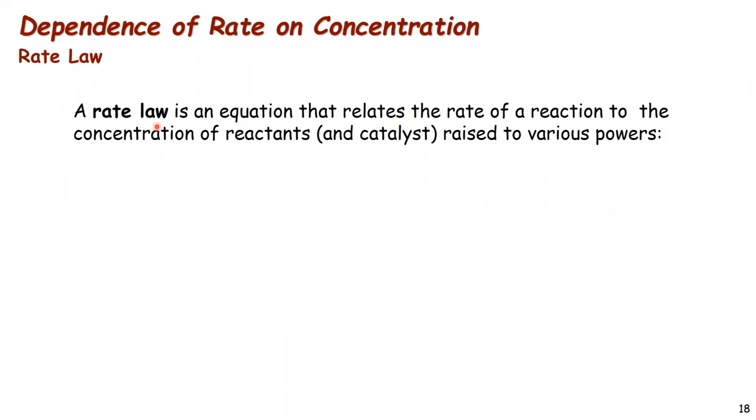So a rate law then is an equation that relates the rate of a reaction to the concentration of reactants and catalyst raised to various powers. So here's another example. Here is the degradation of hydrogen peroxide into water and gaseous oxygen. This should be a liquid. I changed this slide so it's slightly different than what you see in your notes, by the way. And you're going to see me do that kind of stuff all the time.